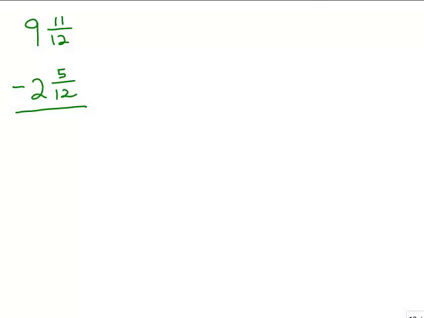So here's a problem for you to try. So go ahead and put the video on pause and try this problem. All right. So I have 9 minus 2 and I also have 11 twelfths minus 5 twelfths. So both of those are simple to do. 9 minus 2 is 7 and 11 twelfths minus 5 twelfths is 6 twelfths. So now all I need to do is reduce this 6 twelfths and get 7 and a half.